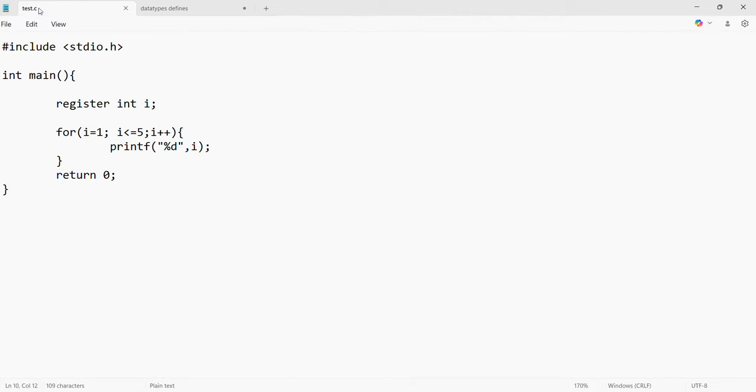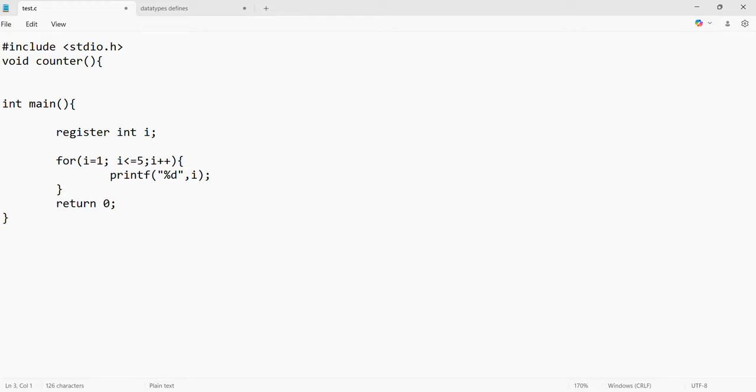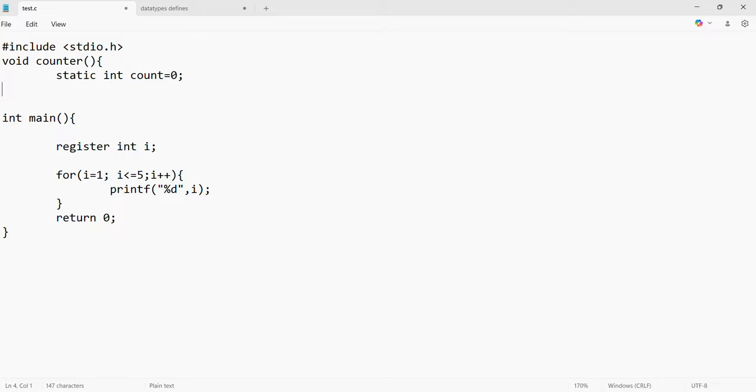So now let us try to do it in local. What I'm going to do is create a method. Let's say this method is not going to return anything. Inside this method I'm going to have a static variable, static int count, and I'm going to start it with 0. Once that is done, I'm going to increase count by 1.